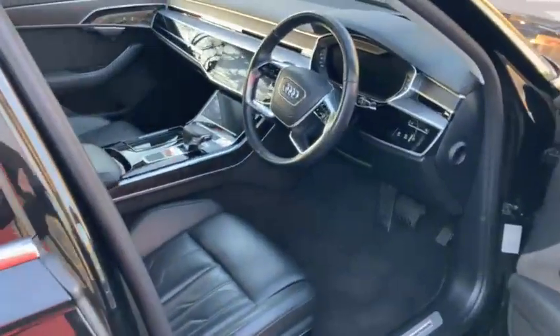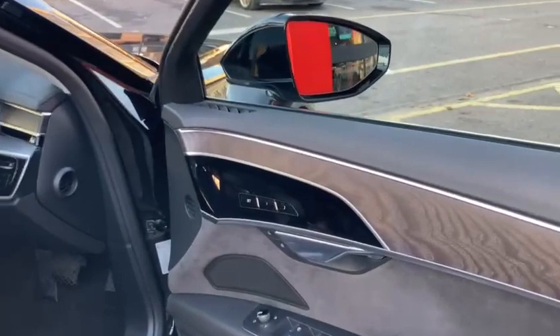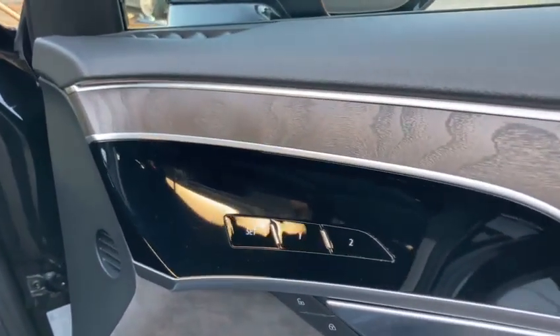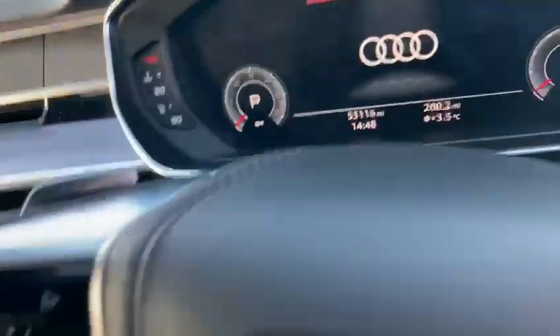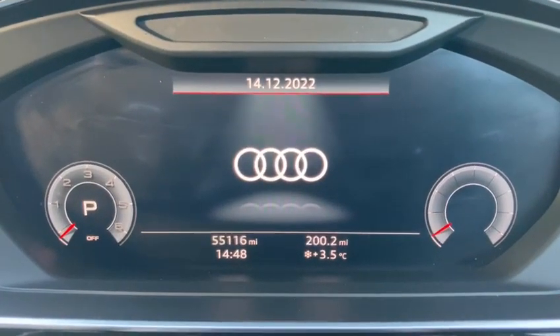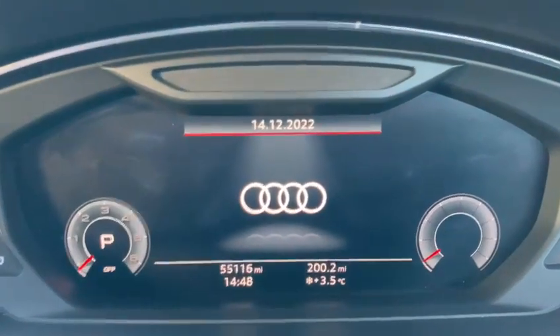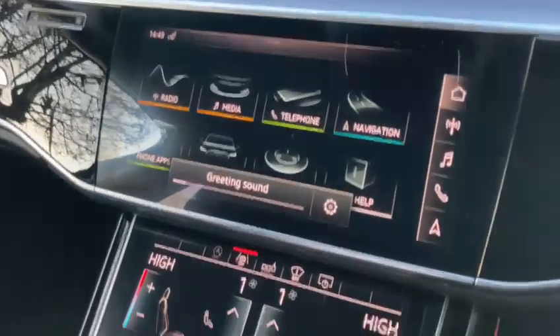We do also have acoustic double glazing. Coming into the cockpit — a very pleasurable place it is to be — there are two-stage electric memory seats for both driver and front passenger, the upgraded Bang & Olufsen surround sound system, and of course that virtual cockpit that everybody knows so well. We can also confirm the mileage there at fifty-five thousand, one hundred and sixteen.